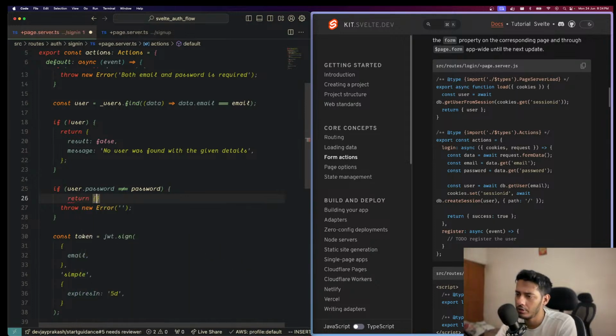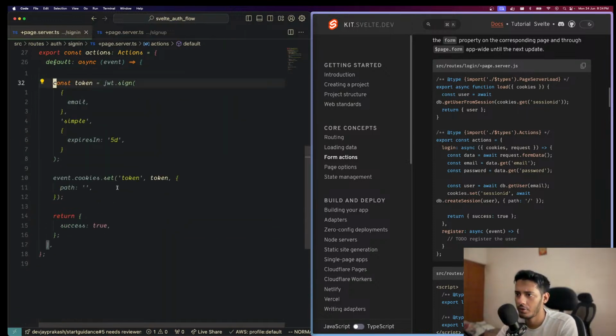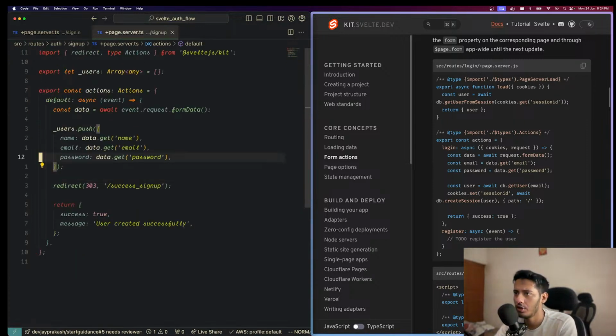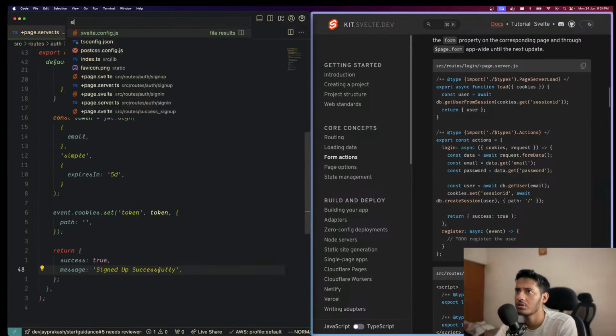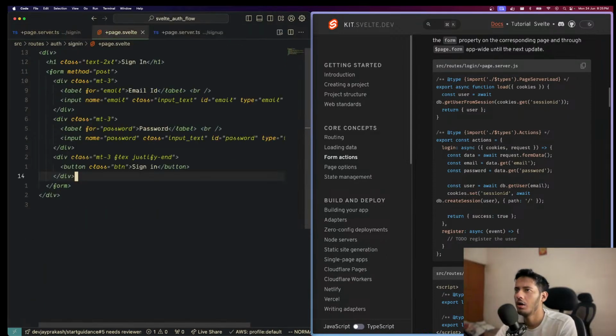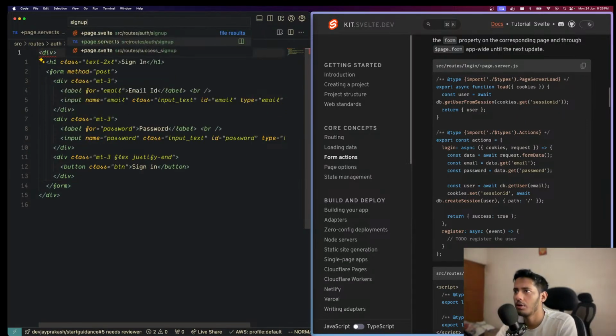We have a return, we have result false, and then we have a message which is something like this, and they get it. Great. So we have all that, and then we could have a message, signed up successfully. There you go. So then you can go to your page, what page is this? This is sign in. You can go to sign in, and not sign up. I guess sign up. Yeah. So we'll go to the sign up, and we don't need this success anything now.